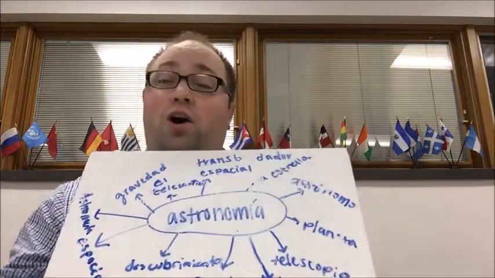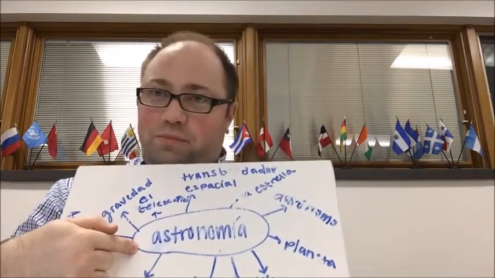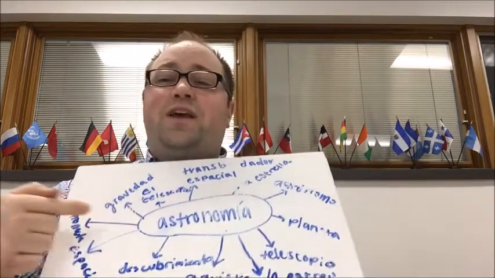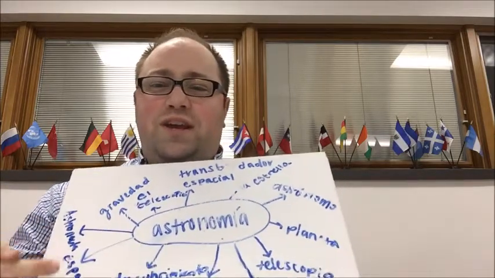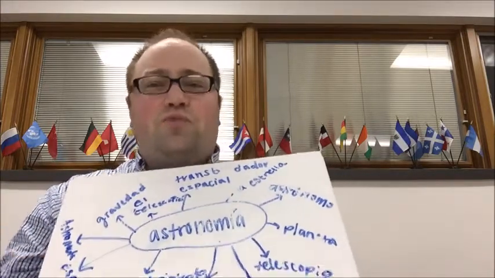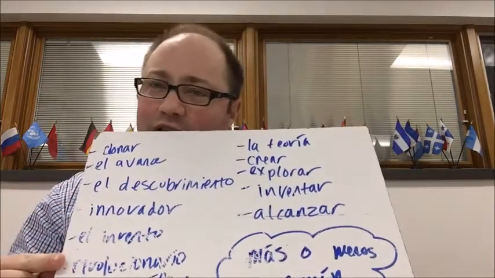future. So here is an example where students did a true word web, where they put astronomy in the middle, that was the name of the category, and then they listed spaceship, gravity, telescope, related terms to exploring space. And then other groups did more of a list of words that they think we would use more or less frequently in the future generation.